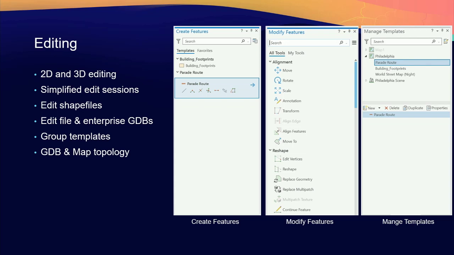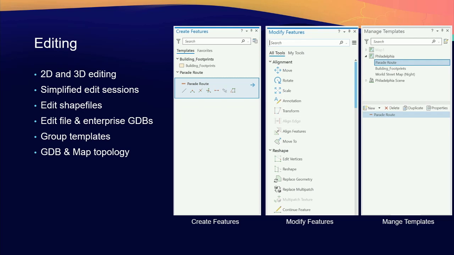downtown images, for instance. Whenever we initially start ArcGIS Pro, currently there is no need to start and stop an editing session, which is why we went that process, for creating a more simplified editing session. Not only can we edit shapefiles, but we can also edit files as well as enterprise geodatabases that contain those feature classes. So we can edit those feature classes as well.